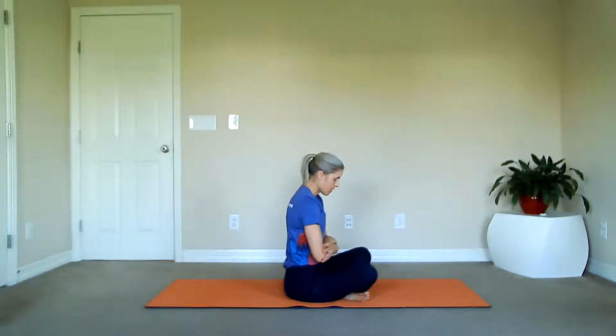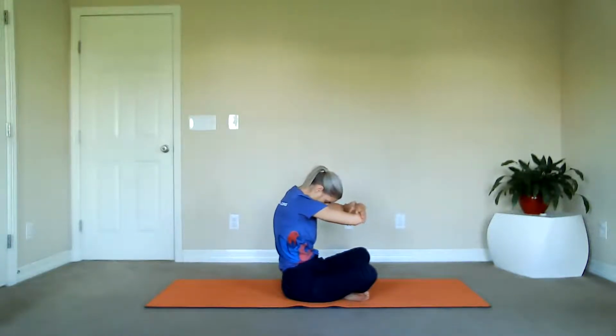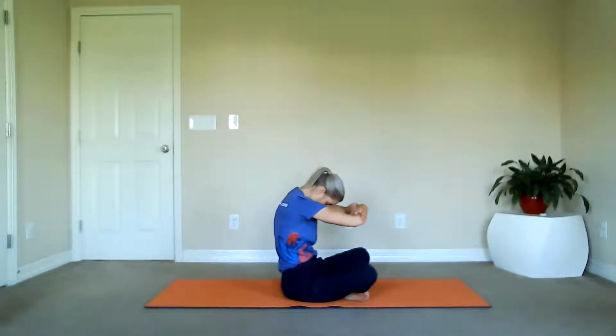So on an inhale, extend the arms, elbows up. And the exhale, press it back. Soften the shoulders. Maybe gazing down towards the floor, your belly. So now inhale, lower the elbows down and come to sit up. And then exhale, lift the elbows up and press it back.